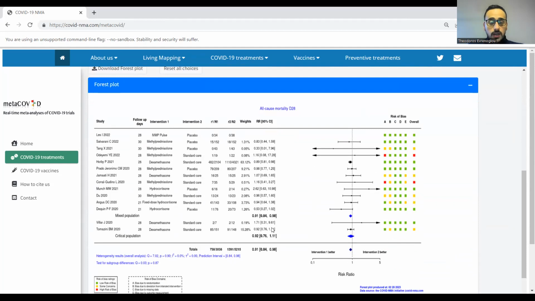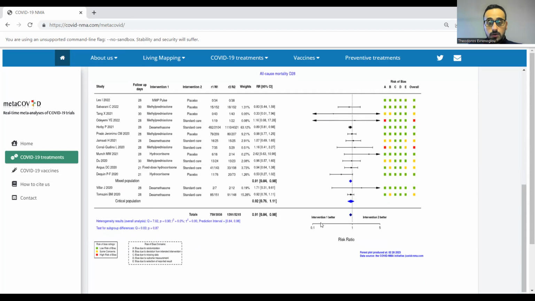Here we can see a forest plot that contains all the basic elements that we are used to finding in forest plots that summarize meta-analysis results. For example, we see the study-specific data, and of course, we see at the bottom the overall summary result printed in the form of a diamond. However, the forest plot in the metaCOVID application is also enhanced with some additional characteristics.